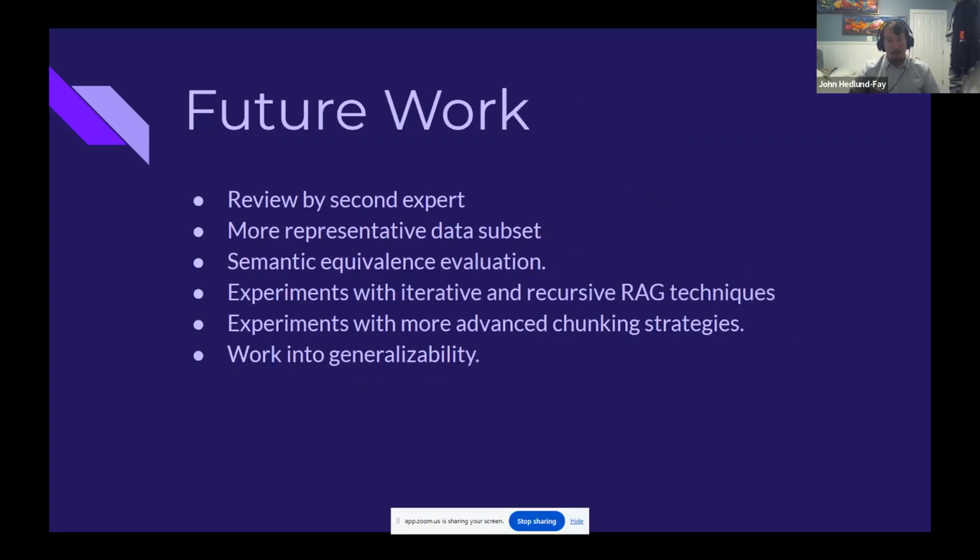While these results were promising, several important directions remain for future work. The benchmark that I constructed was authored by a single domain expert. Future iterations should incorporate multi-expert validation to strengthen the benchmark robustness. Additionally, there are more advanced evaluation metrics for NL-to-SQL, like semantic equivalence, that could be used to get a stronger measure of logical correctness beyond exact set match alone. And finally, further generalizability research is needed to evaluate whether the architectural effects observed in this research persist across other language models and other enterprise domains.